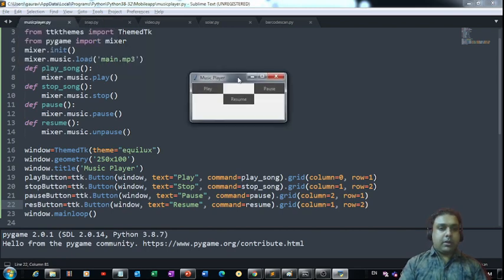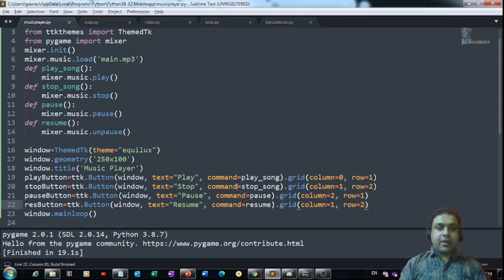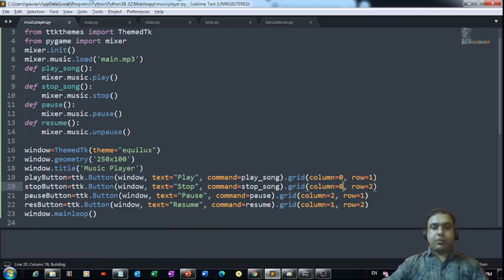No, we are not able to see the stop button. Now why is it so? Why is that button not visible? I think because we haven't linked it with this function. Yeah, no, but this is perfectly fine. Why are we not able to see the stop column number? It should be column number zero, right? Should be column number zero, column number one, so zero, one, two. Let me just run this code and see what's gonna happen.